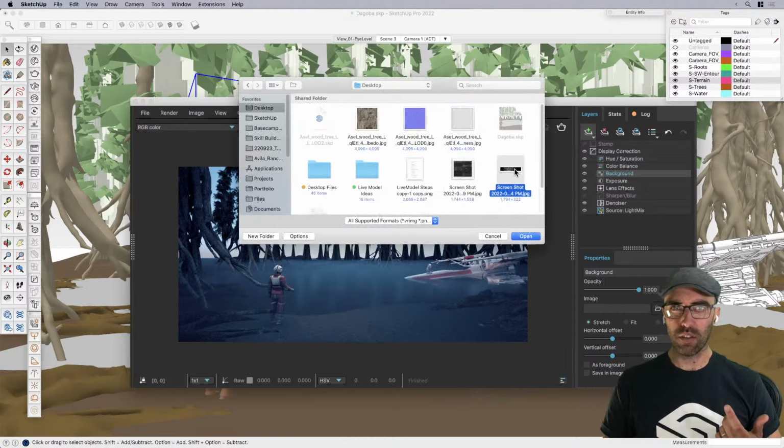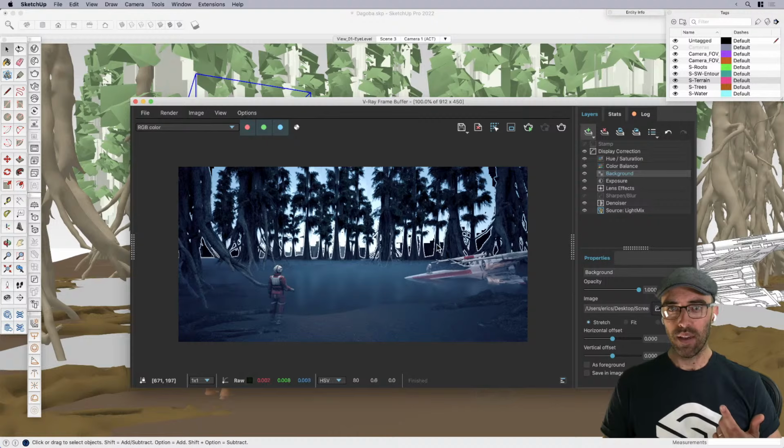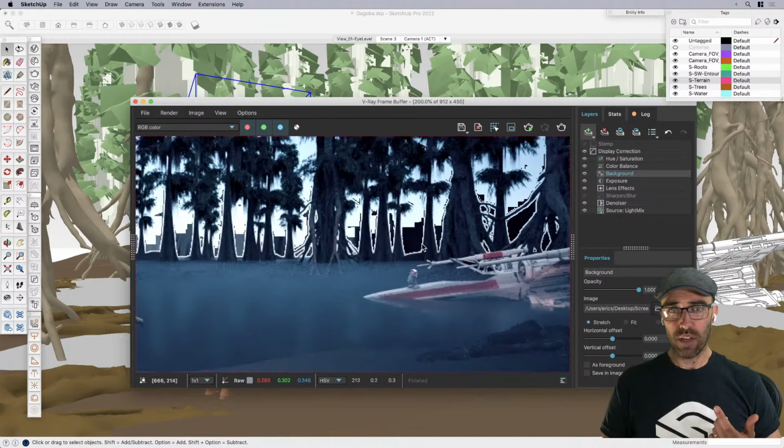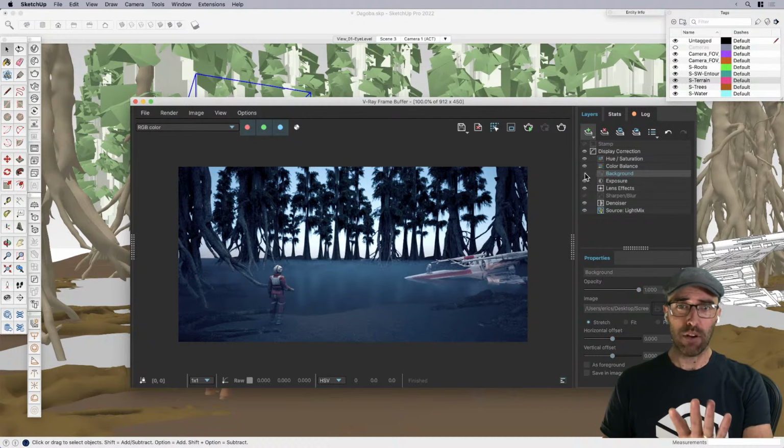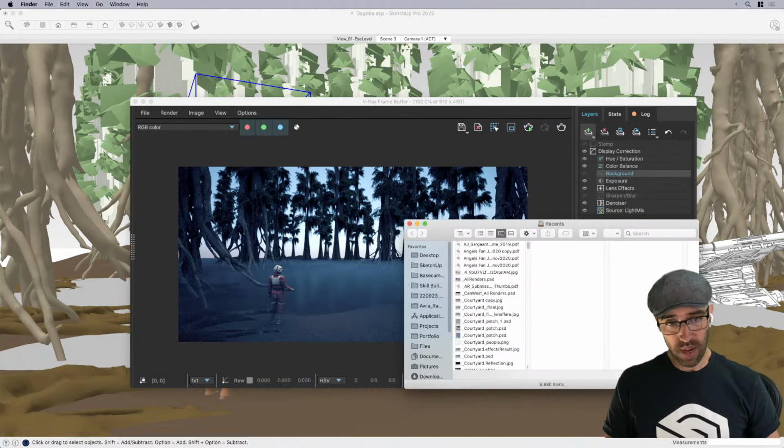So I just did a little screenshot. I can open this up, and you can see right now it's got some weird transparency issues. So I maybe would say don't do that, but there is a way that you can insert a background if you wanted to fill that in. But this is where I would do 2 render passes. I would do one with the fog low, and one with the fog high.